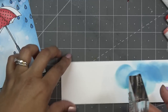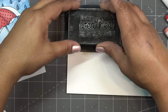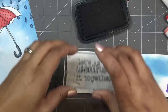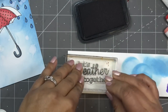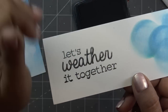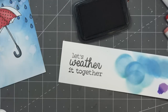Oh, you know what? I showed you guys a little trick that if you are stamping something, I'm just going to stamp it in black, but if you scrape it across like this, or up and down, or however, it gives texture to your stamp. So let's see what it does. Aw, so you can see it in the word weather best. It's kind of smeared up, like weathered. Kind of cool. Okay, I'm going to let that dry.